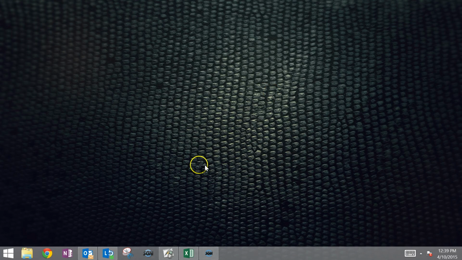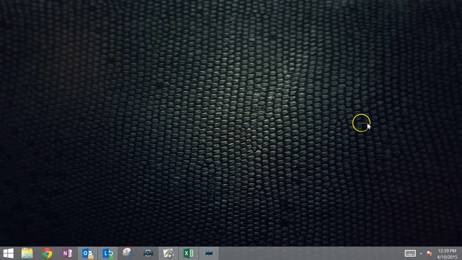It does capture your mouse as well. So you can see the mouse is moving around on my desktop. It has a small yellow circle to help people see where my mouse is. And also when you click, there's a little shockwave that appears. Again, just a visual aid to help people move along with what you're doing.